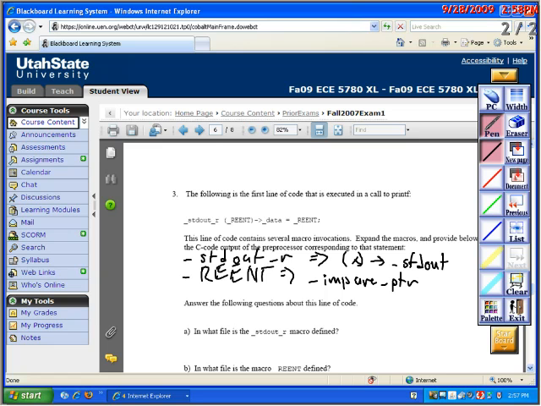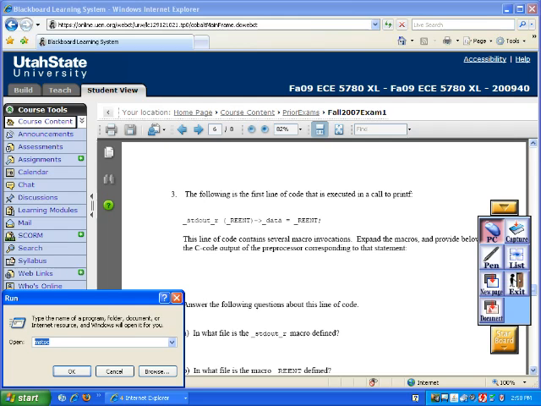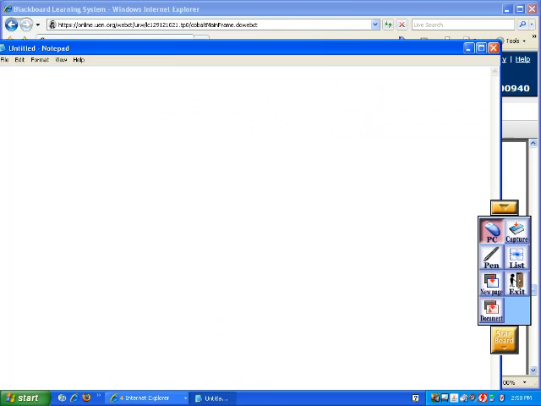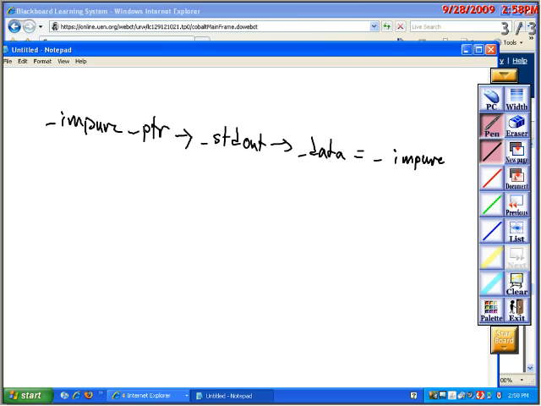Okay, so if I expand this guy out, then I'm going to end up with impure ptr arrow underscore stdout arrow underscore data equals underscore impure ptr. Okay?